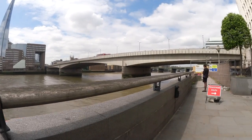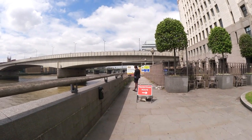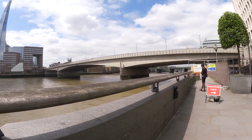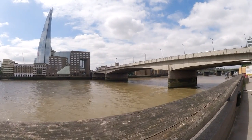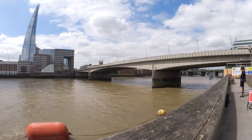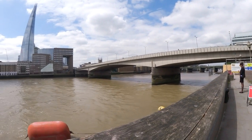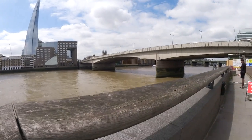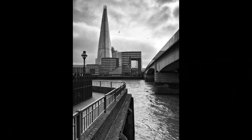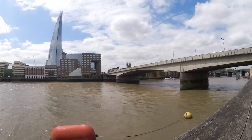I was going to do 3 planned shots from this side of the Thames, but as we can see, the walkway is currently closed off, so I'm not going to be able to do that. There was going to be one from this side of London Bridge, and then one from the opposite side, the west side. I can't do those, but they are shots that I've done before, so I'll flash up on screen the 2 versions that I've done before just to show you the potential of the shots here, but sadly I'm not going to be able to get those today. So I'll have to move on and head across the Thames now to the South Bank.